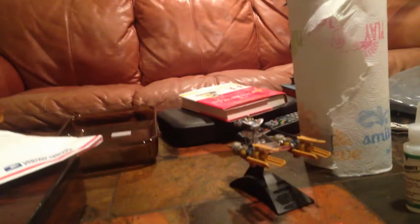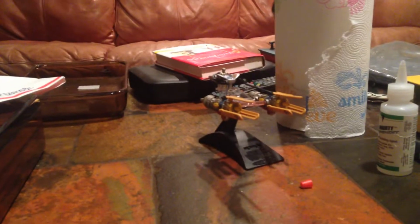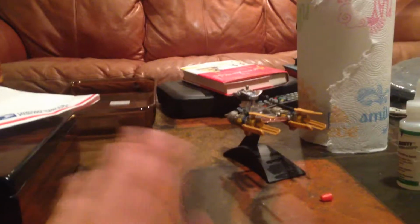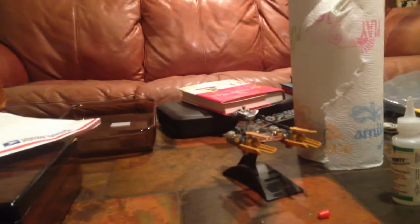Now, the Anakin Skywalker Podracer, you're not going to believe, the 3.75 inch one, you could pick up on eBay for between 10 and 30 bucks. This, I have seen for $110. This I got for 25 in a lot because the whole lot was only $50. So it was a major $75 steal. And the cool part about this is that this is worth more, obviously, than the 3.75 inch one.